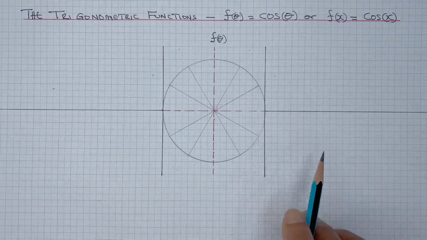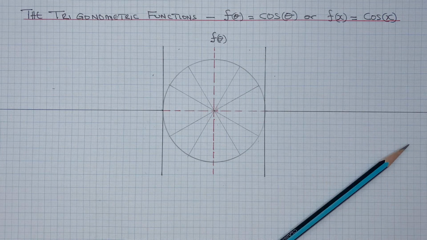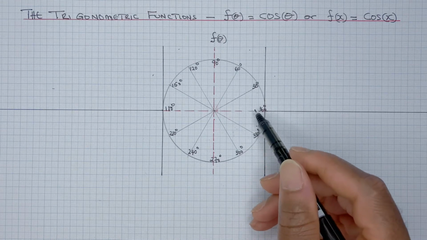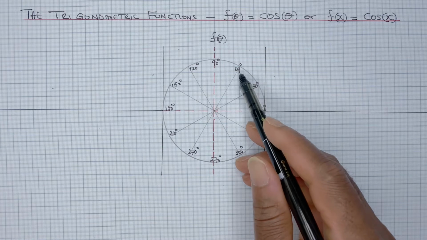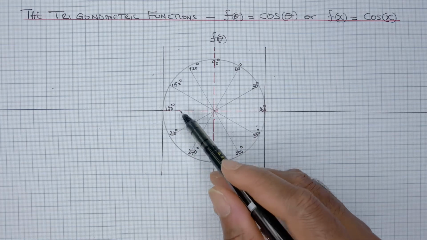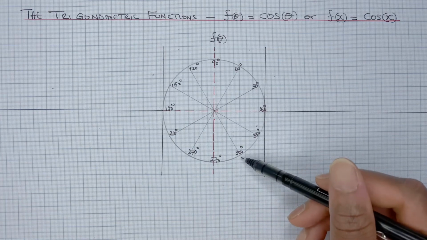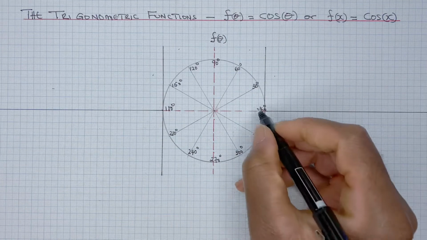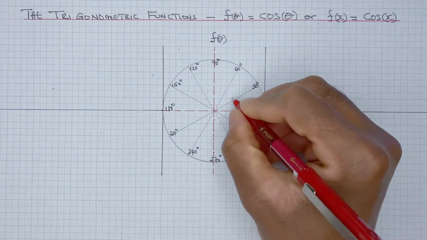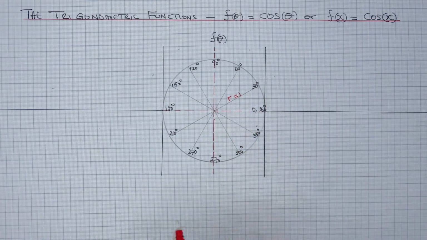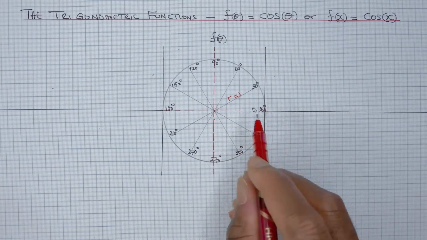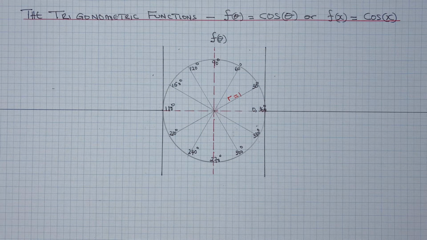That's it. So now I've got the points of the angles I need. Now I've divided the circle into 30, 60, 90, 120, 150, 180, 210, 240, 270, 300, 330, 360. Obviously 0. The radius is 1, so r equals 1. That's a unit circle. The distance from there to there is 1 in terms of the radius.